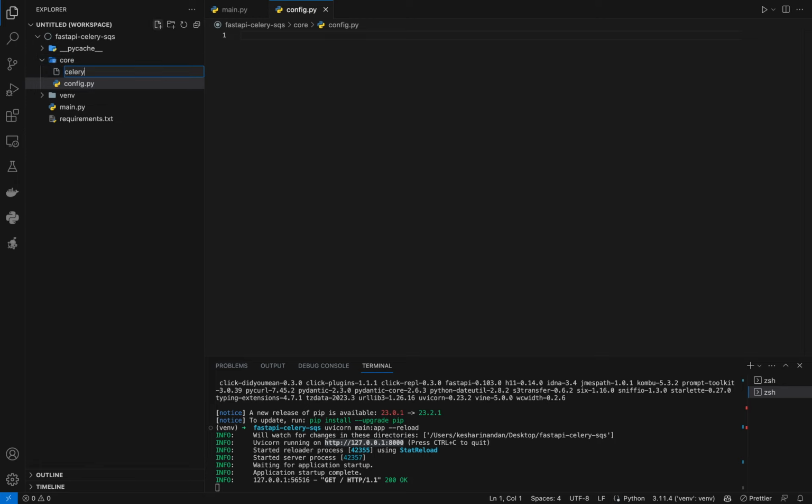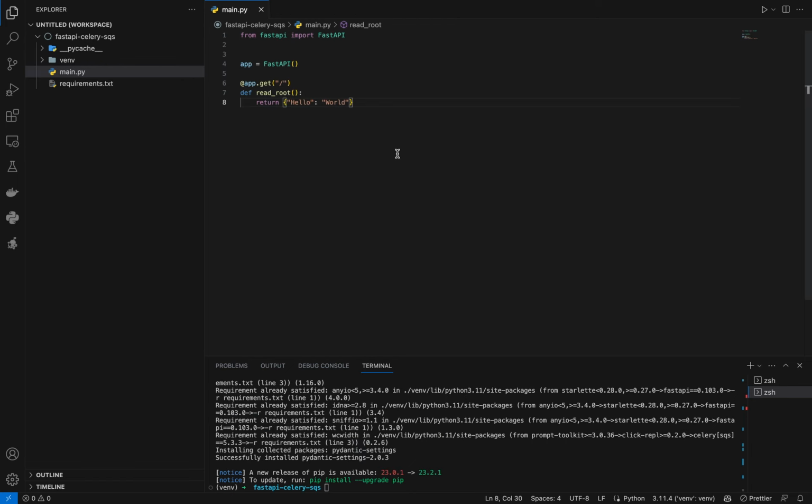I will call it celery_util.py, and one more file that will be celery_config.py. So the next step should be configuring Celery into FastAPI.